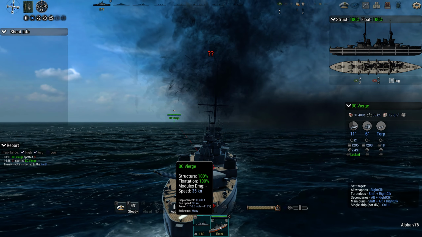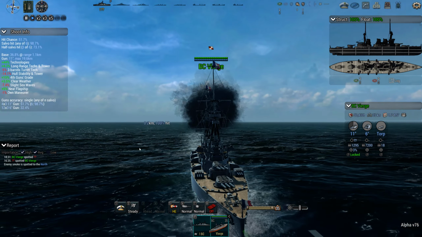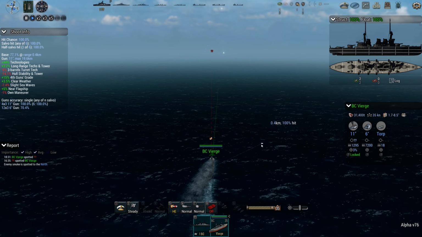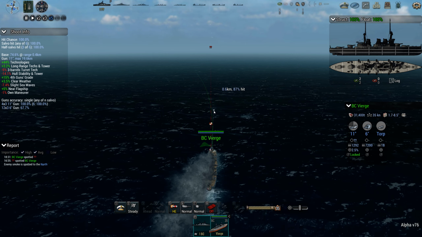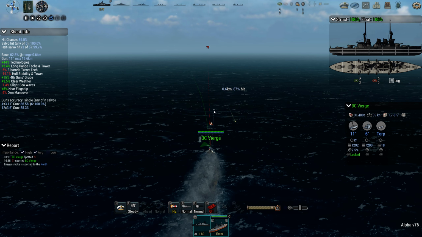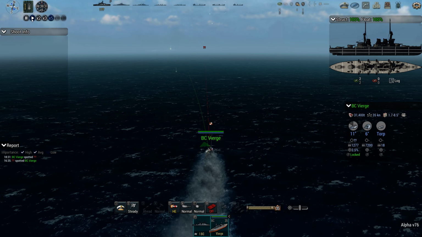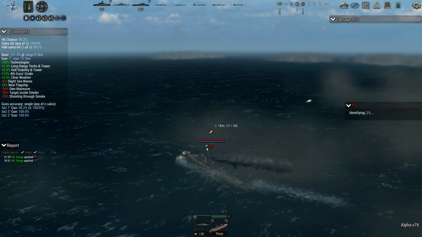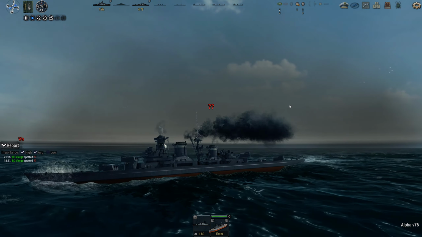And our shells just bounced off. We're probably better off with HE, to be honest. Well, we don't have any other targets, so we might as well close the distance. Other ships are firing on us, but we haven't seen them yet. Okay, what have we got here? I think that's a light cruiser.